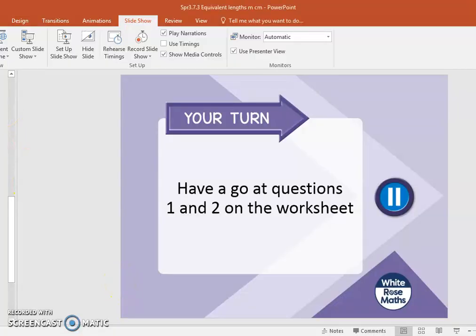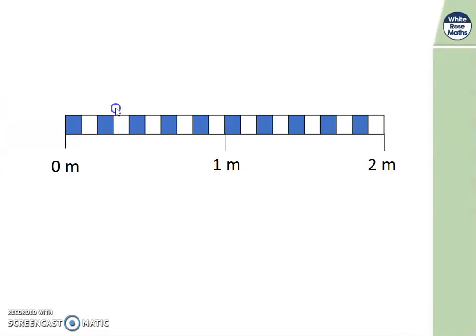Let's move our learning on. Here we can see our number line. And it's just done in a different way. From no metres to 1 metre to 2 metres. We know from there to there is 100 centimetres. And how many pieces have we split that into up to this point? Well done if you spotted that there are 10 of these little parts that we've shared it between. So we need to do 100 centimetres divided into 10 parts. Which is 10. 10 centimetres for each part.